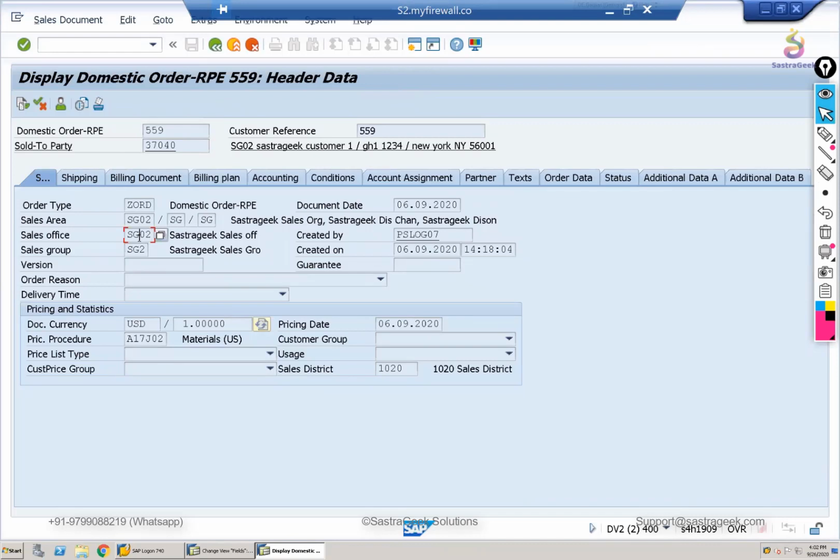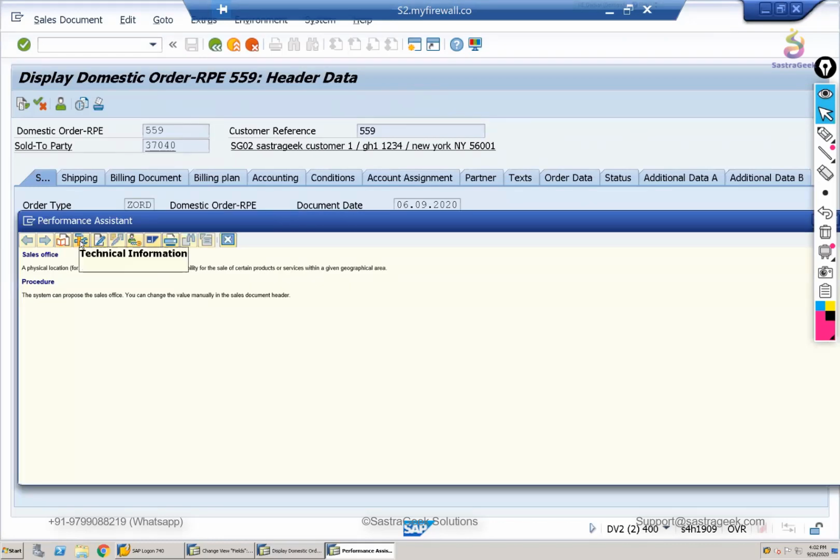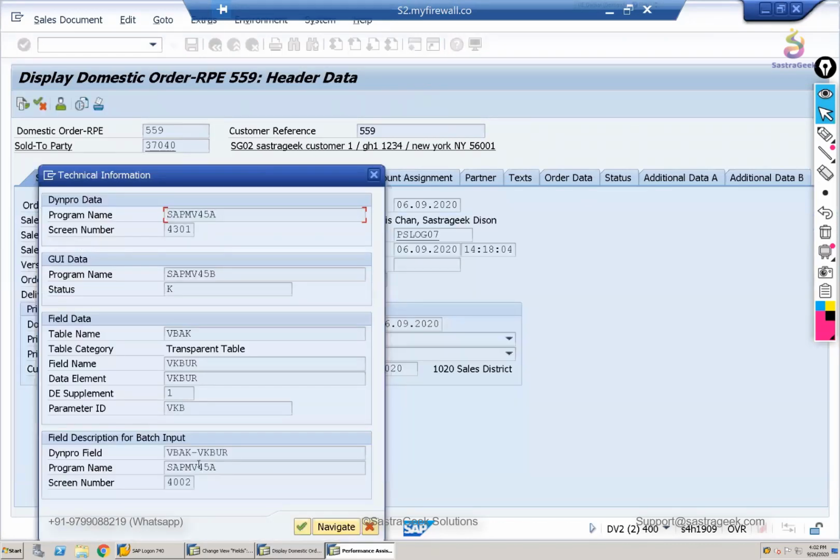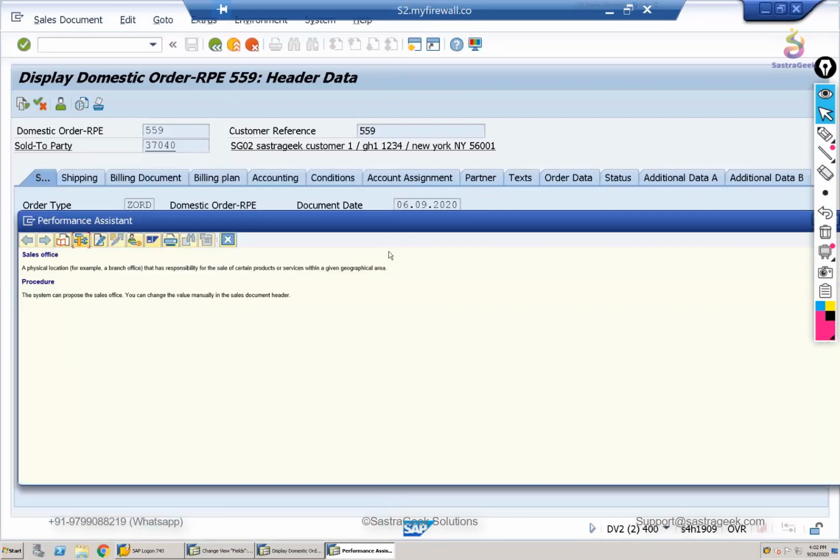Sales office. So what do I need to know? I need to know the technical information. Okay, field name typically. So the field name is VBAK, which is a header table, and VKBUR is my field name for the sales office. So okay, let's select it.